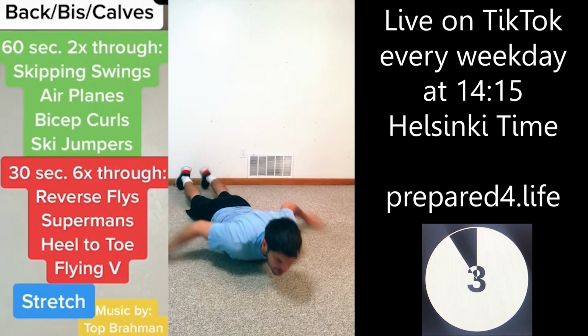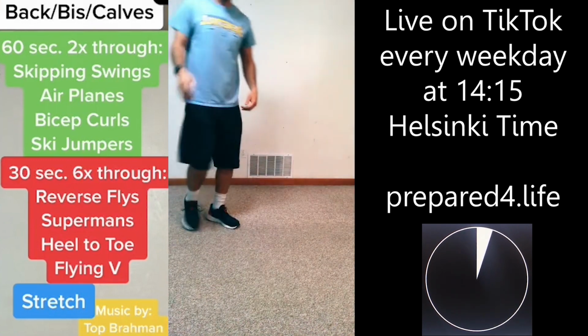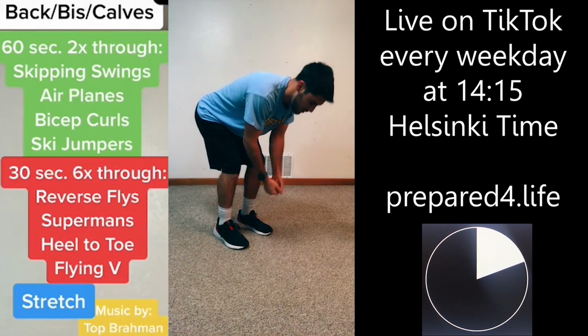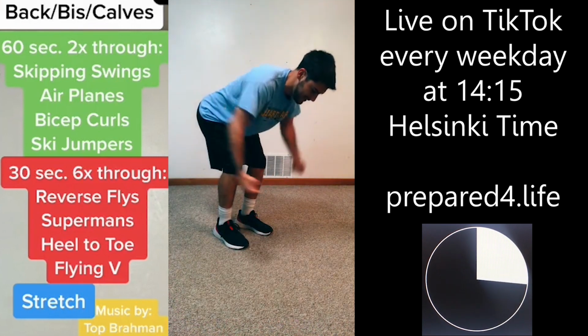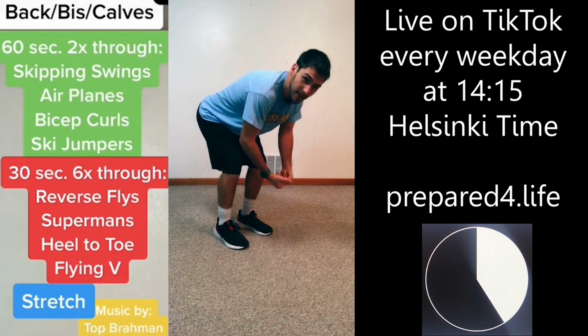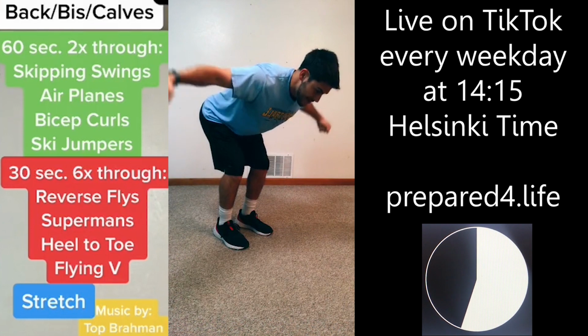Back to reverse flies. Let's go. 3 more times through, that's it. Squeeze those shoulder blades together. There we go. This is the way to start off a Monday. Start off the week, making sure our back is nice and strong.